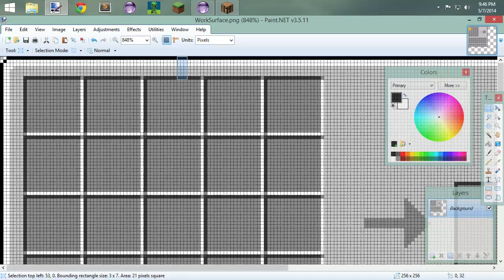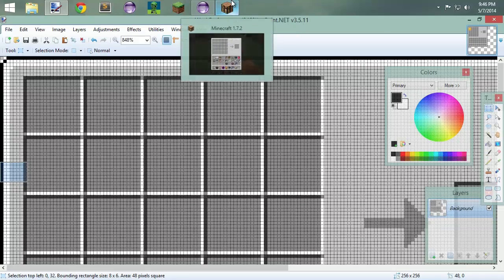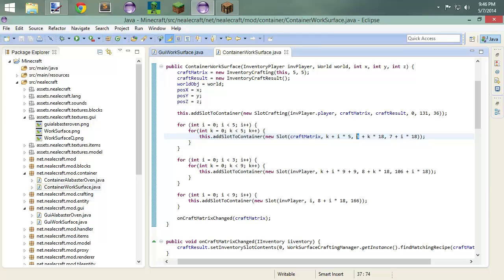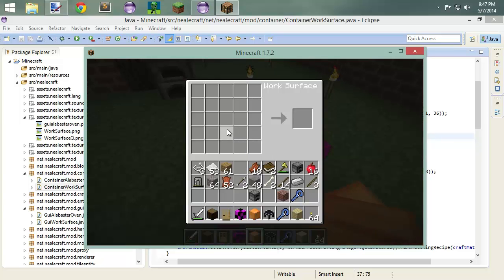Well, let's do this. This is 8. So let's have these start at 8 right there. We'll save that, and back out, back in, and those all line up. Super cool. Things are looking up.